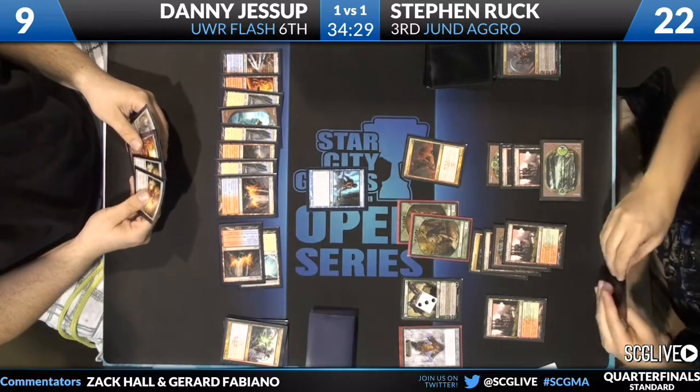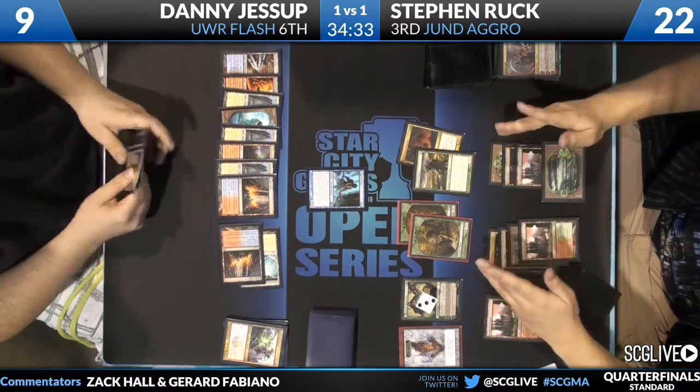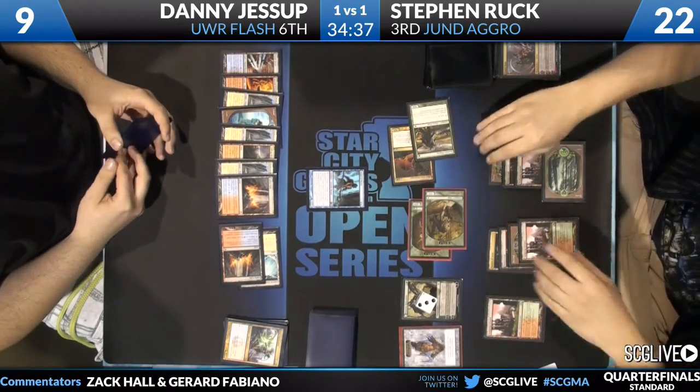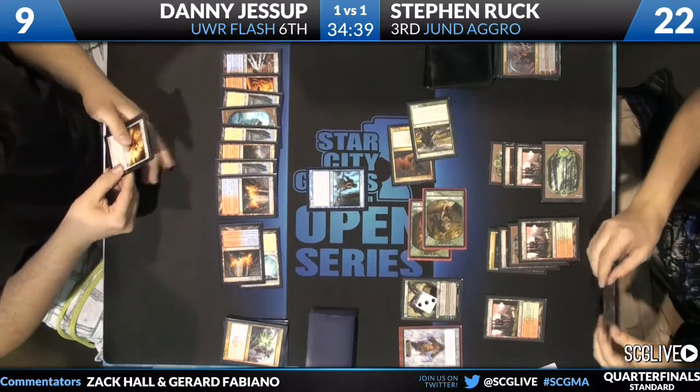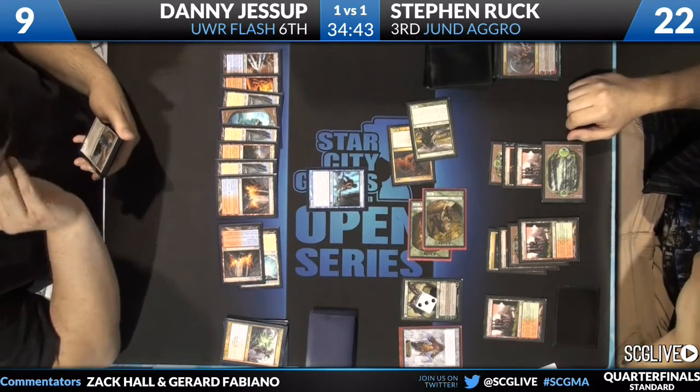And Danny does not take my line of play. I wanted him to do that line of play before he's able to make another Wolf. So I'm kind of confused why Danny doesn't do it, right? Him passing the turn gives Steven priority. Now Steven can make another Wolf token. Yeah, I'm not sure what Danny's plan for this turn is.